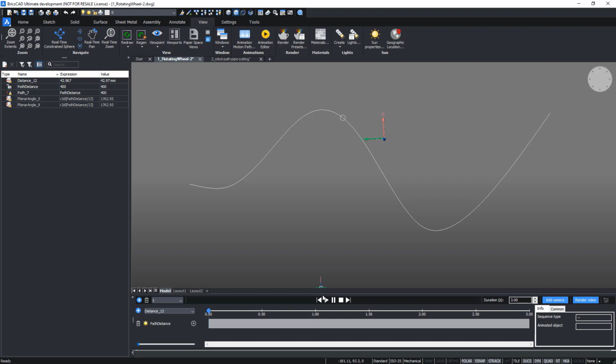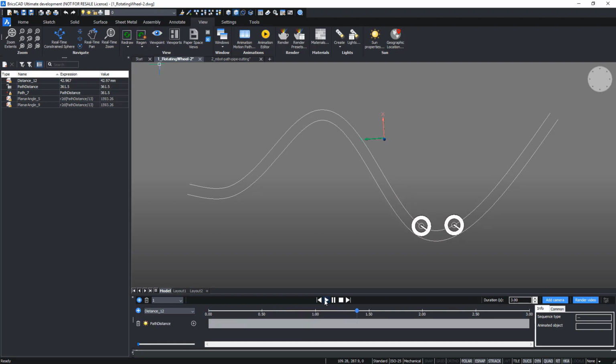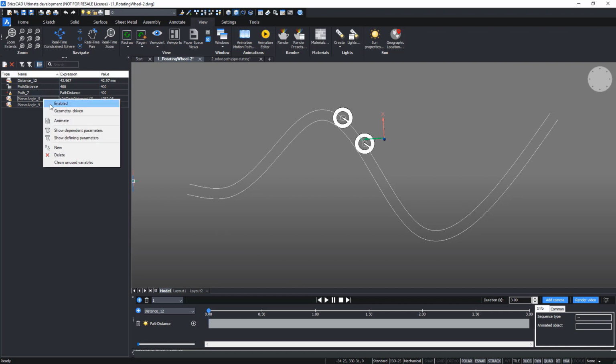This is a basic example, but as with any general constraint, you can combine it with all the others. It's not very interesting to see a single point moved along the spline, but you can also add additional objects to it and see how this parameter drives your more complex models. And as this new path constraint is parametric, you can use the parameter of this constraint in expressions.